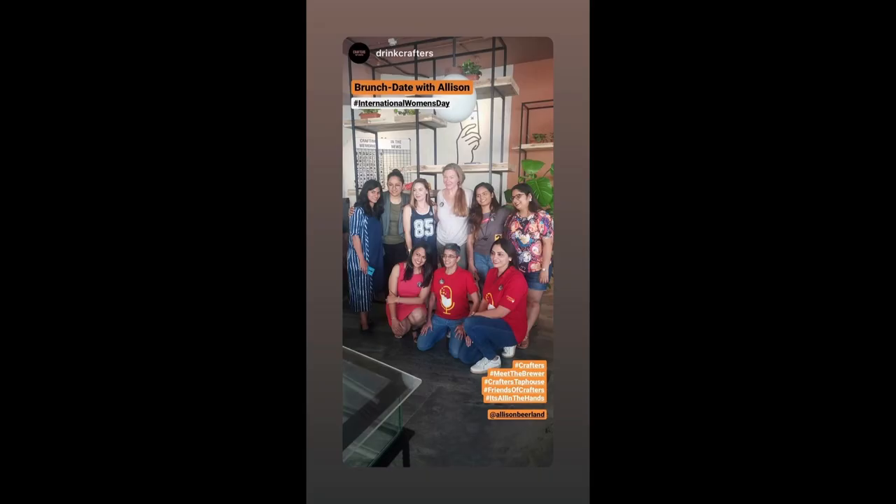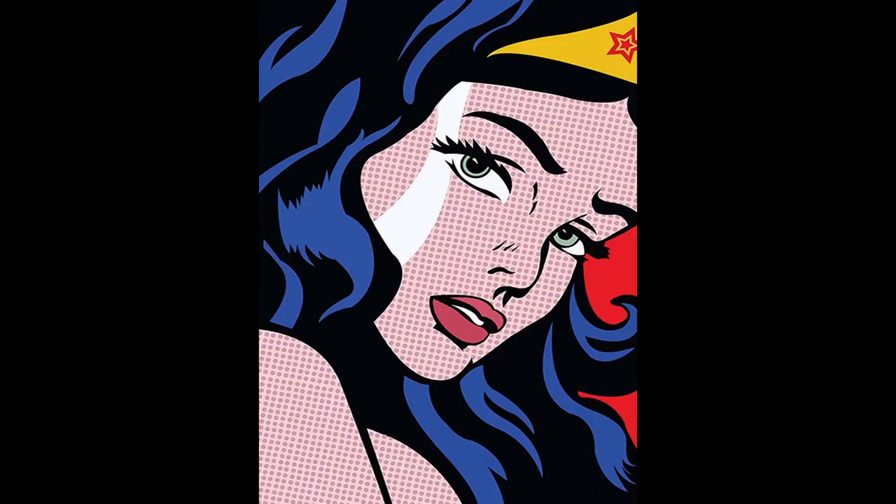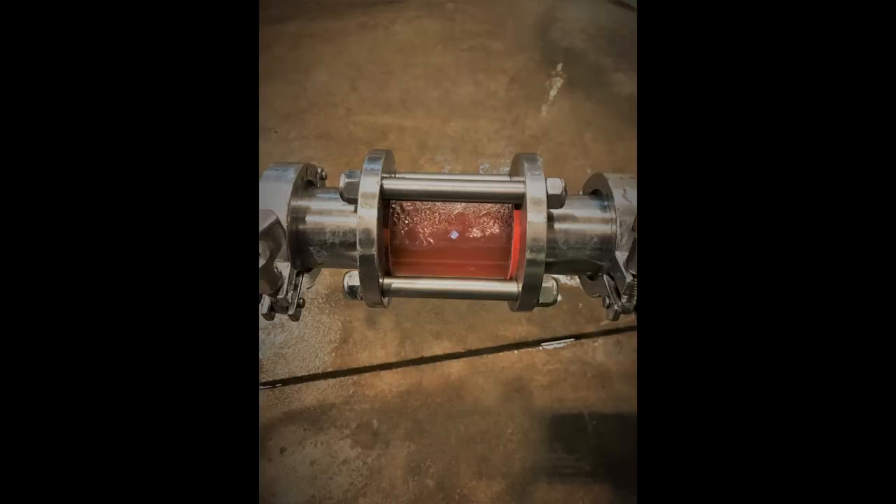The hot liquor can be added to the top of the mash tun using a variety of techniques. It is important to add the hot liquor slowly using a fine spray that will prevent channeling. Channeling happens when paths are carved through the mash bed by the flowing liquid, and this inefficient washing of the sugars from the grain will reduce mash efficiency.